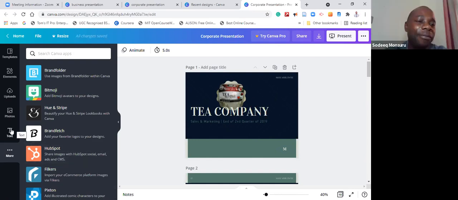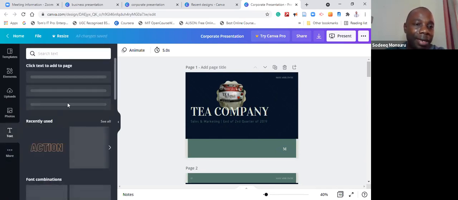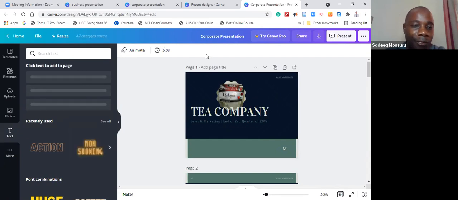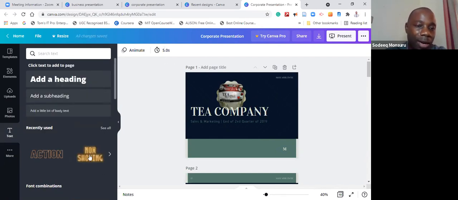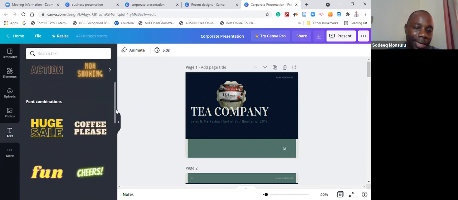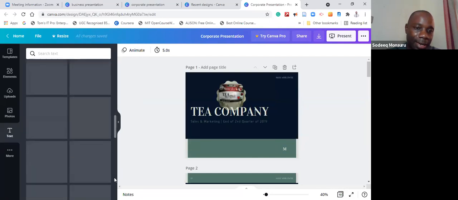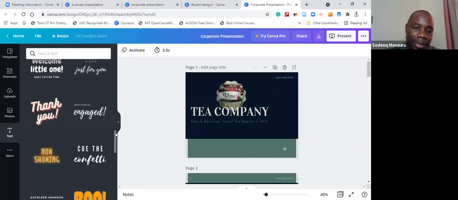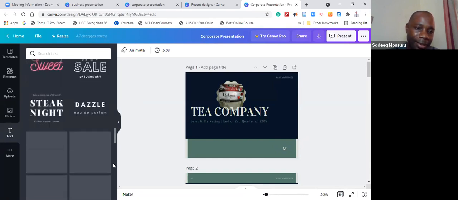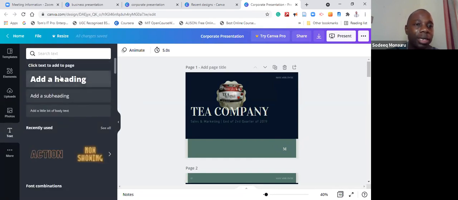Yes, ma'am. So then we have this other part too that I also need to lay emphasis on. This is the text. We have different text. Outside the fact that you can format the text, you have different designs of text too. If you scroll down, you see the different types of text. There are a lot of them, depending on how your internet is. But if you don't want to use all these, just click on these different sizes of fonts: the biggest one, the medium, then the smallest one. You can pick any one as you see it.